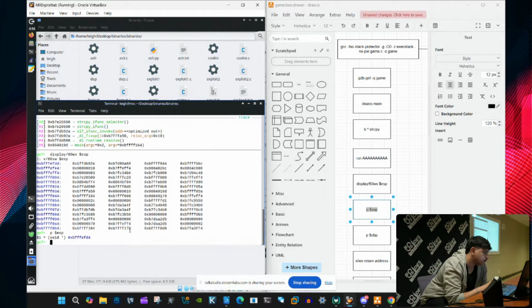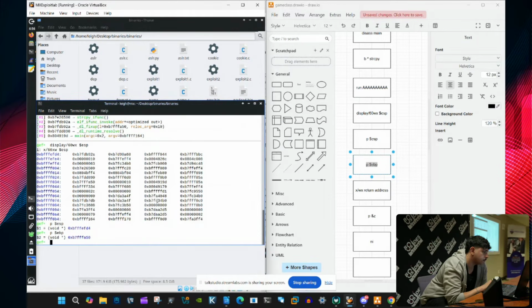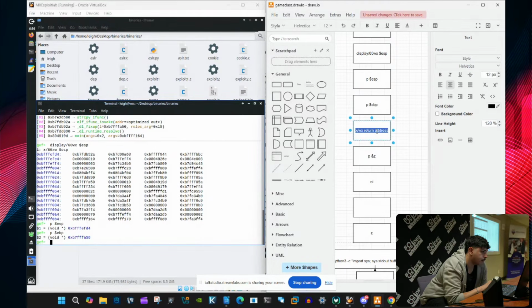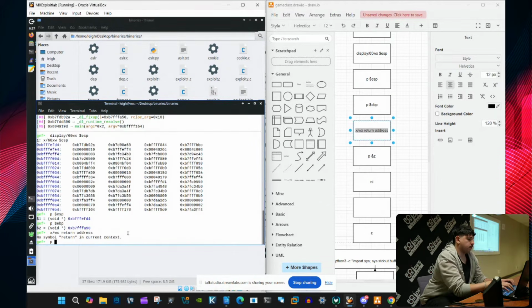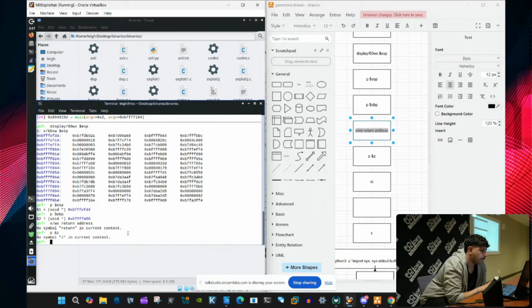So now you're going to disassemble the main function. That is the hardest part. There's a little work here. Now you're going to look for strcpy, which is right here, and we're going to copy that address directly across from it. Now, what you're going to do is put a b and a star before that, and a space, and then put that address in, and that just sets the breakpoint at your strcpy.